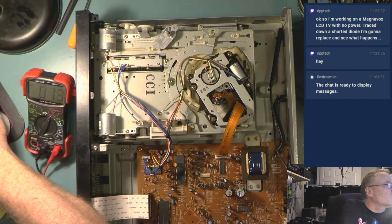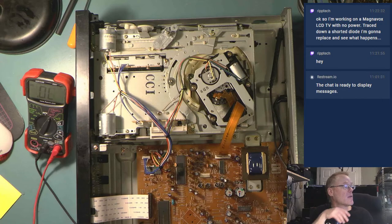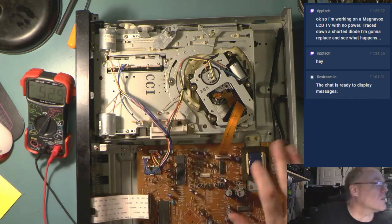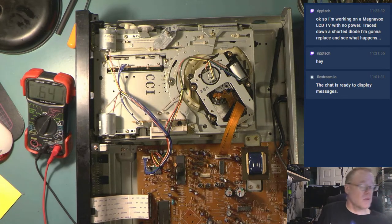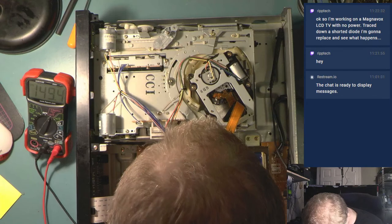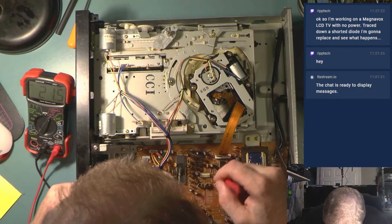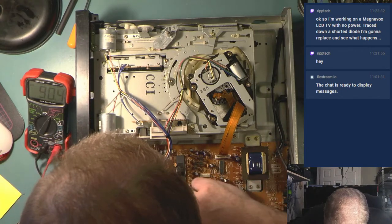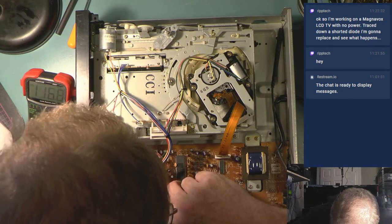That's not the wire I'm interested in. The wire I'm interested in is wire five. Oh, and that goes all the way down here to 207. Okay. Where's 207? I read this wrong. Is it 0.1? So that's going to be one of these. Okay, 207. Here's 202. There's 212. R207. C207. Okay.